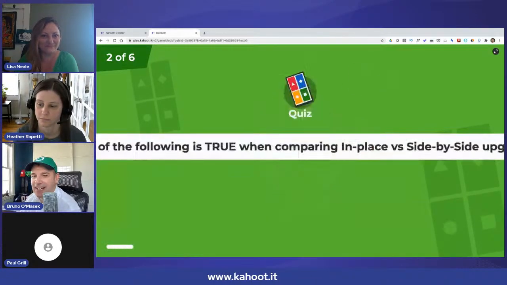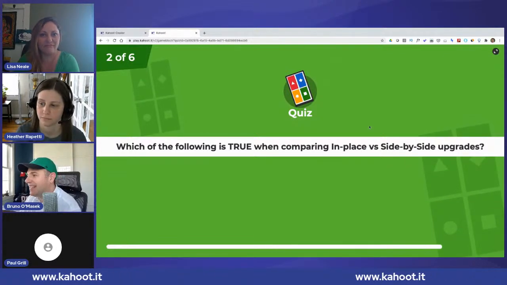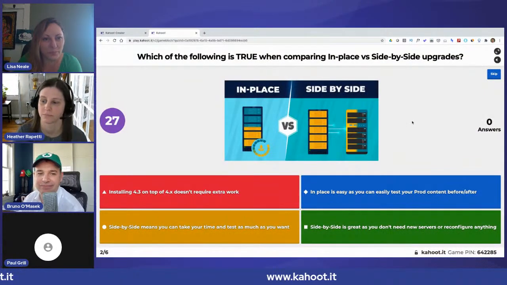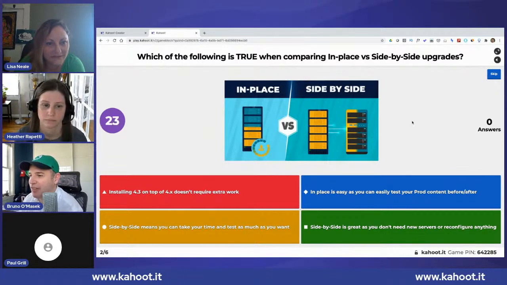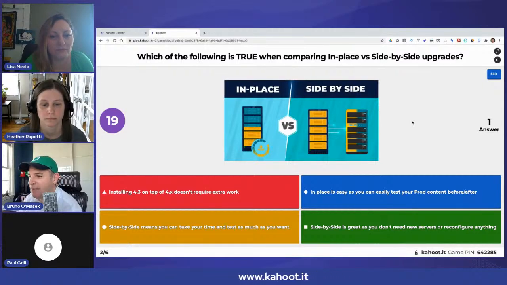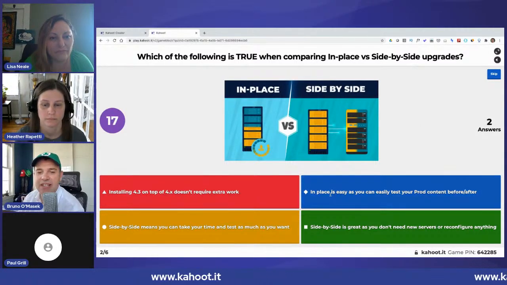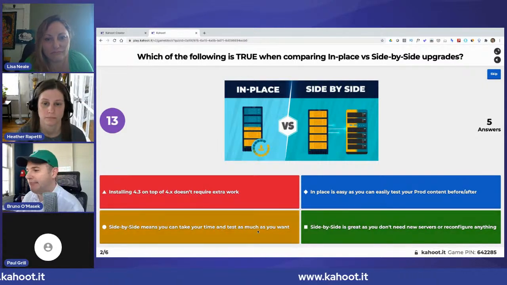So let's go for the second quiz. Which of the following is true when comparing in-place versus side-by-side upgrades? Installing 4.3 on top of 4.x doesn't require extra work. Side-by-side means you can take your time and test as much as you want.